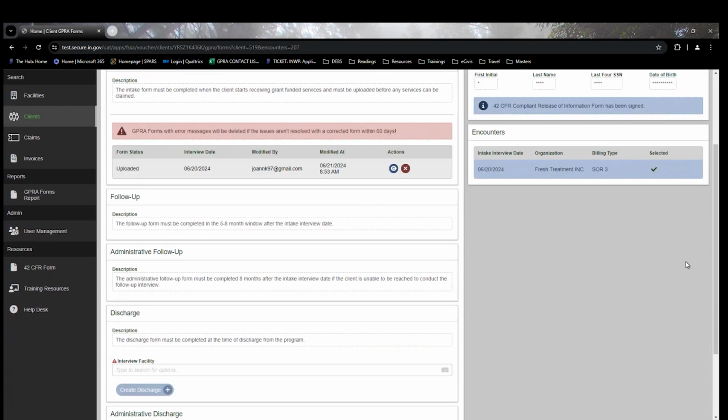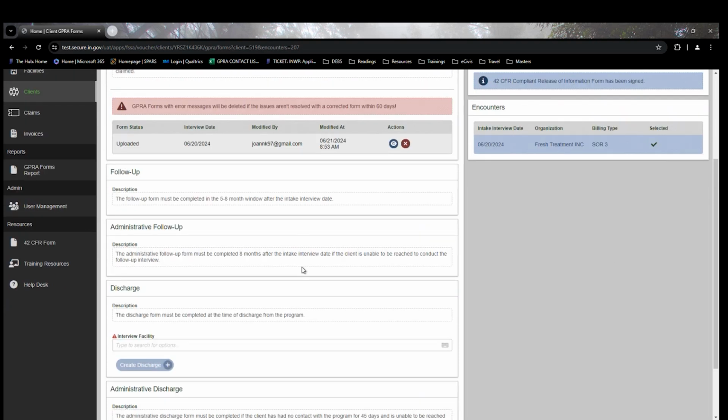Now, for the discharge, this is at the time of discharge from the program, or if the client is done receiving SOAR grant funds and they've maxed out the units that can be charged to the SOAR grant. You should contact them within 2 weeks of their discharge or their last day of treatment, and you can do it anytime in that time span.